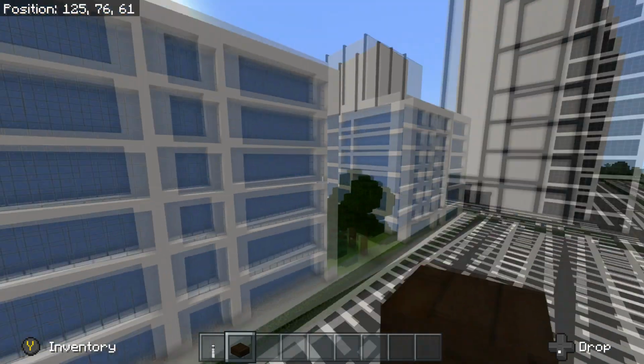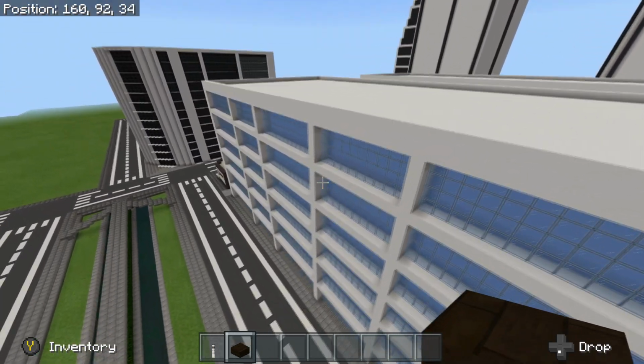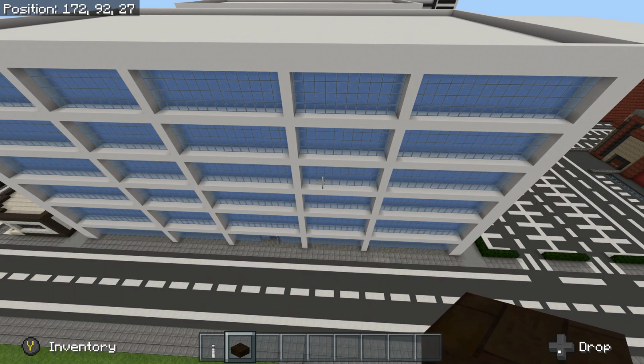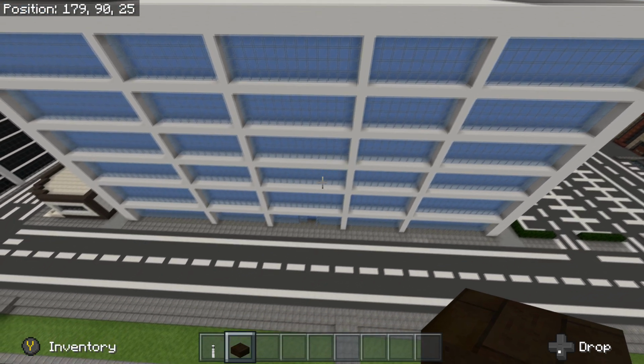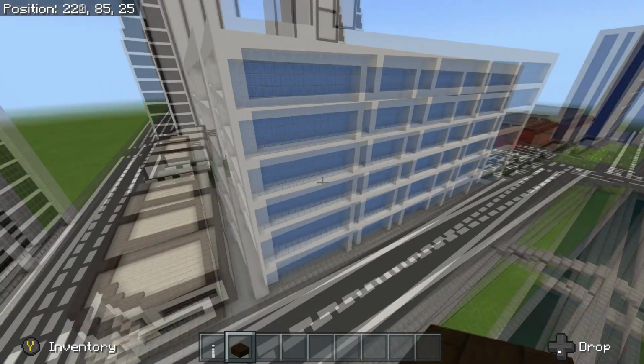Now these buildings here, these two white and blue ones, are really just filler buildings. There's no real use for them. I forgot what I was going to say there, but I never really picked any use for them. Like I said, they were just a fill-up area because I didn't really know what to put in it.